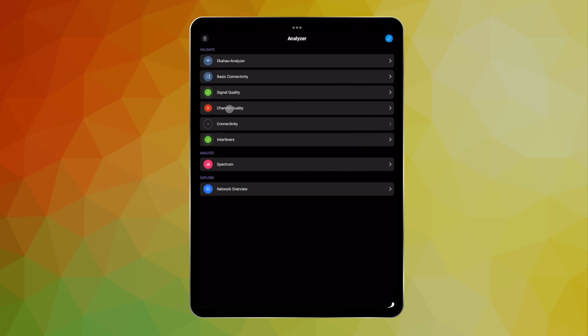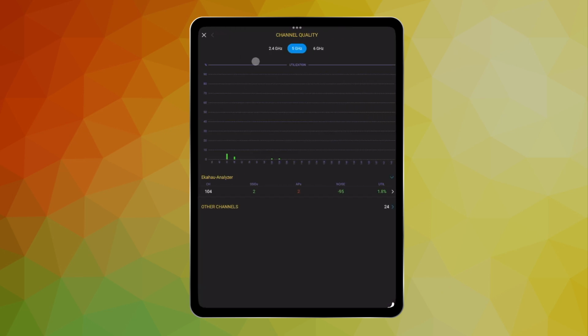Let's switch to channel quality. It shows red, means that Ekahau Analyzer is not happy with something. Let's see what it's not happy with. Let's start with 2.4. On red, we see number of SSIDs, APs, jumping between 5 and 6. It means that we have 5 or 6 CCI, co-channel interference, channel contention, and that translates to quite a lot of devices potentially contending for the airtime, slowing it down for everyone. And utilization here is quite high now, so before, like 1 minute ago, it was 10%, whatever, now it's 20, and it's still what I would expect to see in my network.